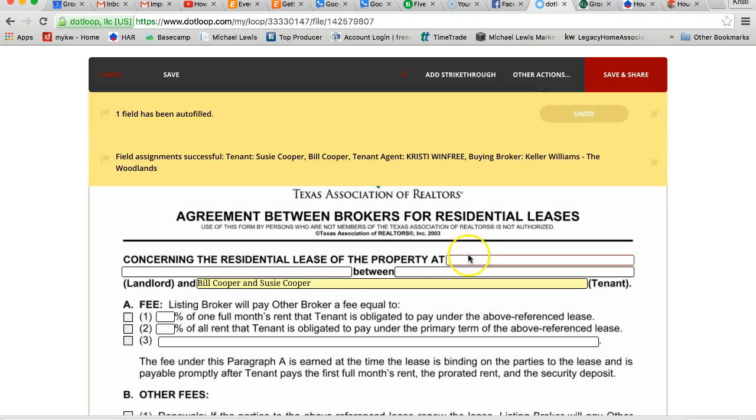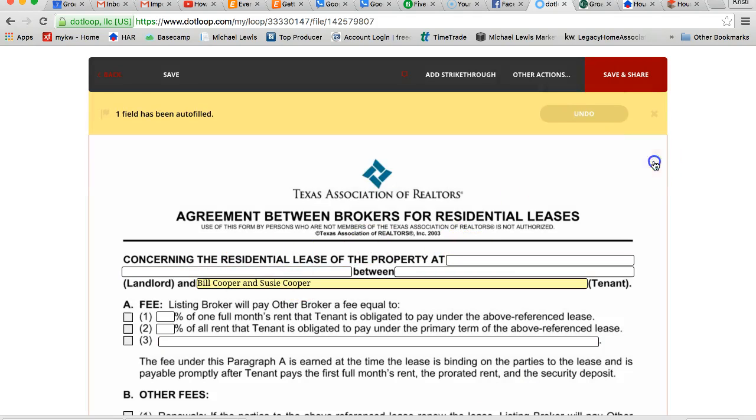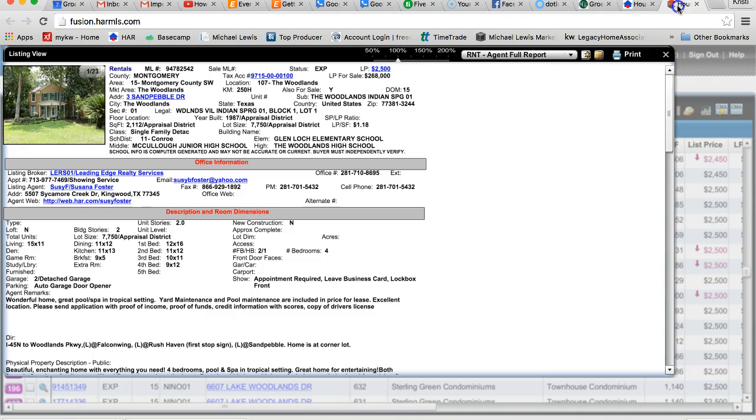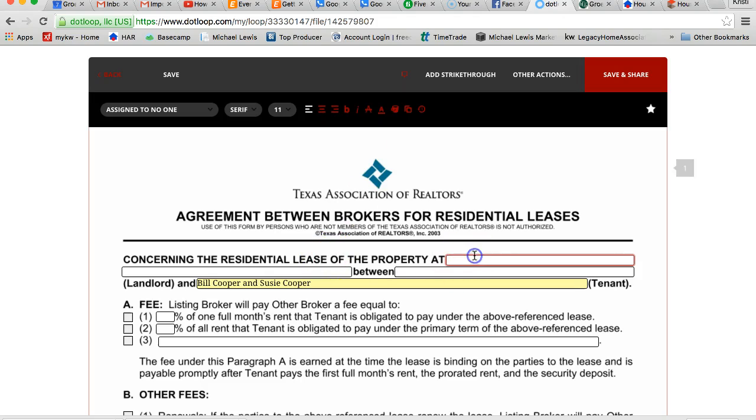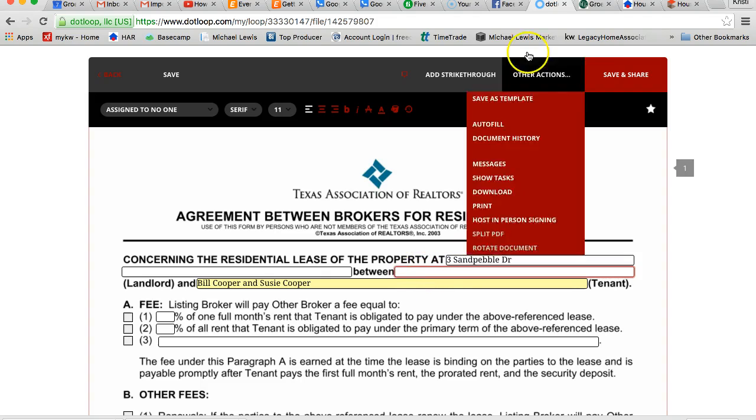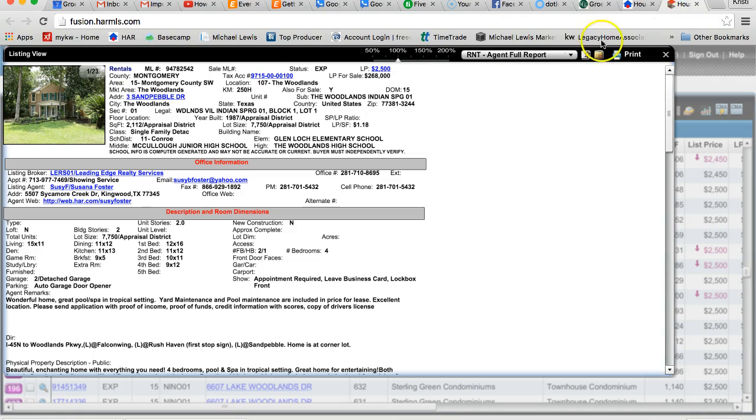and you're going to put the property address. So let's say that this is the property that we've got under contract now. So it's going to be 3 Sand Pebble Drive. The landlord's name, I'm going to get that off the tax record.